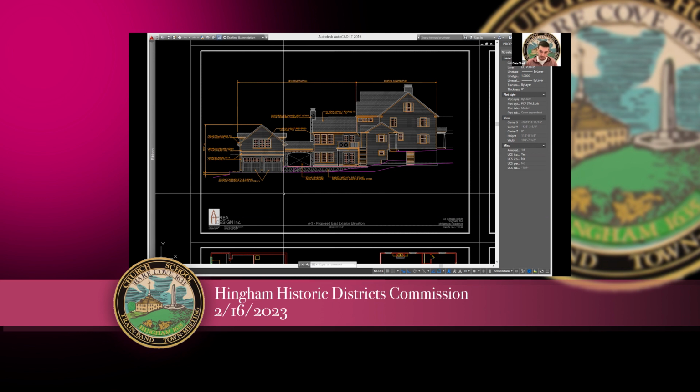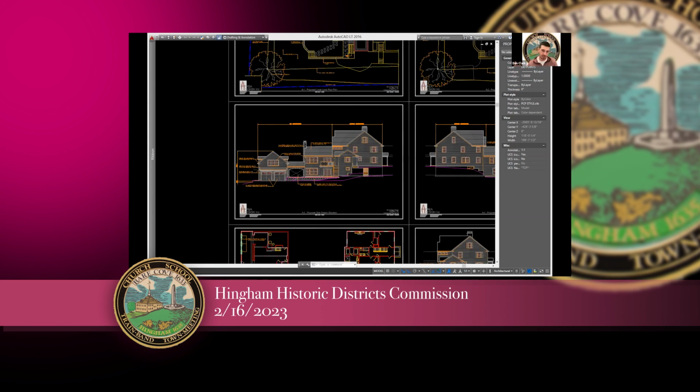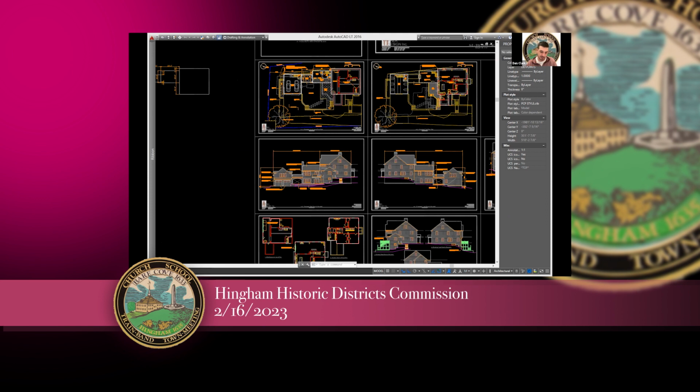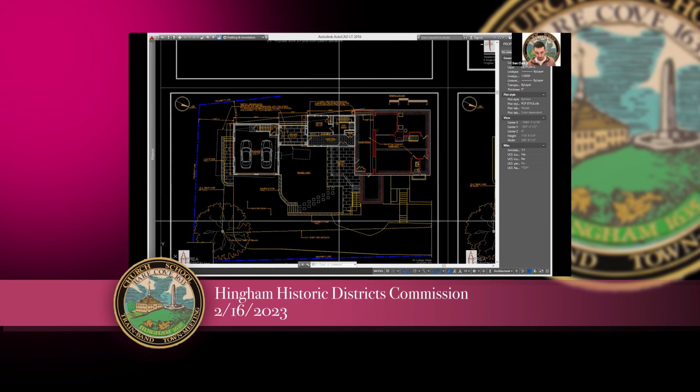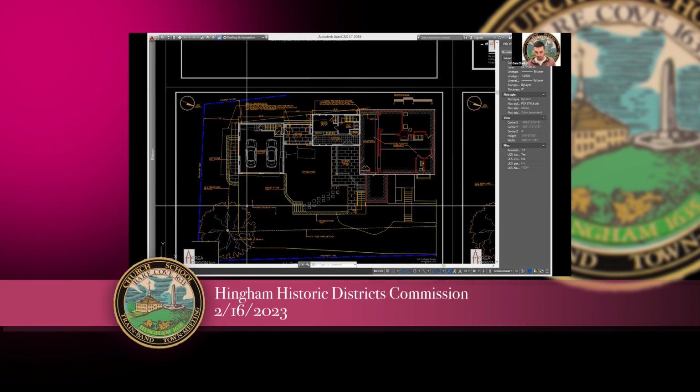One of the things that jumped out at me was, I know it was kind of forced upon you with the property line setback that you're bound by, but how far you stepped it off helps. It brings that sunroom addition in and back and helps with that natural sight line between the properties, and then you step the garage in further. With the elevation changes, the step backs and the shape and form, I think it's really appropriate and a well thought out project. I totally get how they're raising up the yard, and it's a lot of building going in, but it's also going to give them a lot more yard space that's actually functional and usable for them.